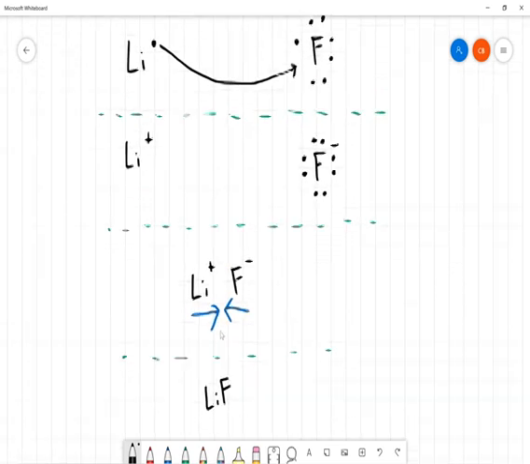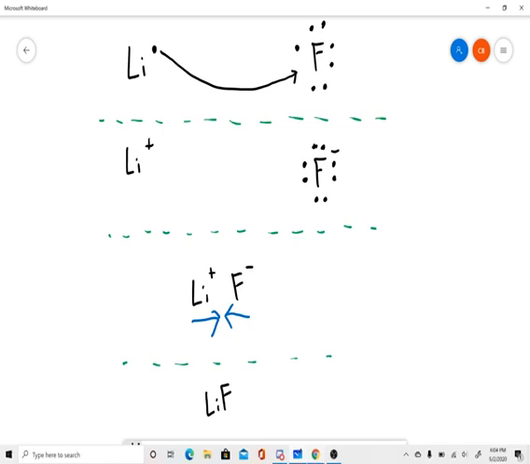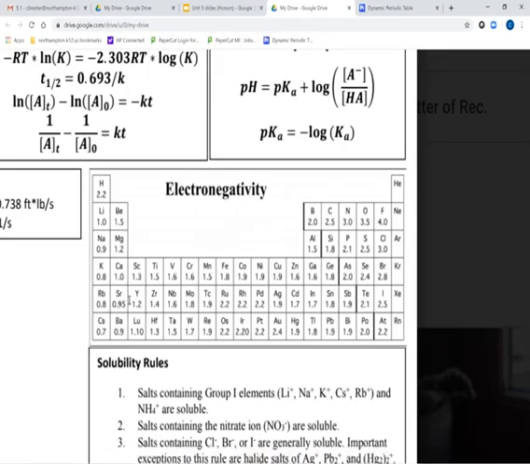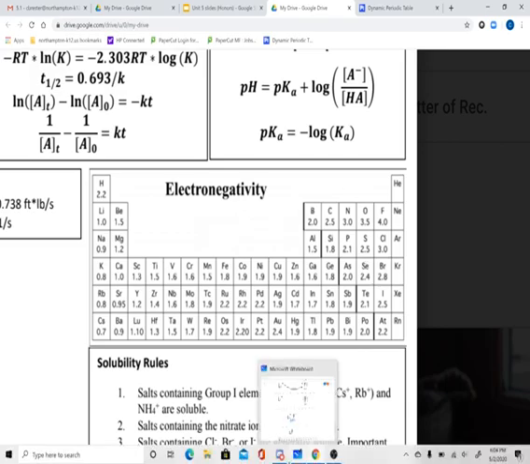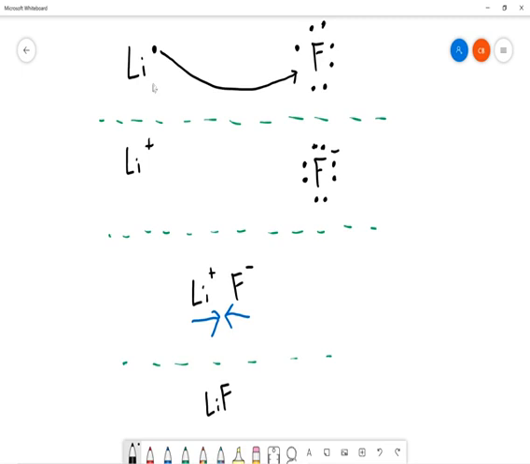And this is true of any positive and negative ions. The positive ion will always have a lower electronegativity than the negative ion. And so the positive ion, or what will eventually become the positive ion, loses its electron over to what will eventually become the negative ion, and then they proceed from there. Mutual attraction, and it becomes a compound.